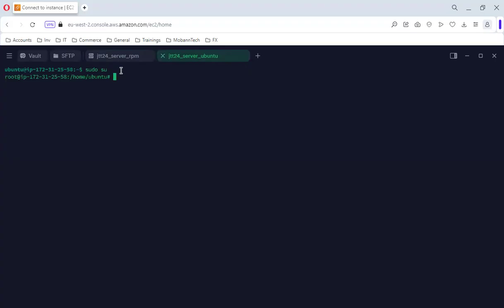Okay, so you see, the same way to switch to root on a distro of Linux under RPM is the same way to switch to root on a distro of Linux under Ubuntu. So right now, look at what you are seeing. Root signed into this machine, and this is the directory where you are working at the moment inside Ubuntu. Okay, and you notice that the $ sign here has also changed to the # sign. Then exit to return back to the regular user. Okay, that's it. Now let's talk about this directory.